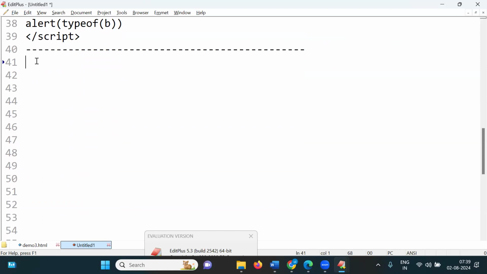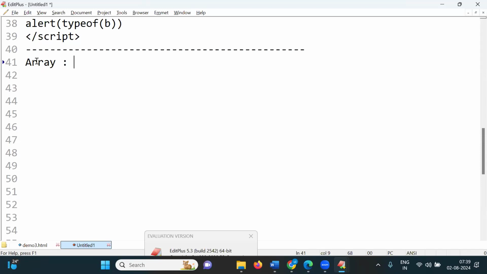Now we need to start: what is object, and what is array? These two concepts we are going to start now. First, we are starting with the array concept.